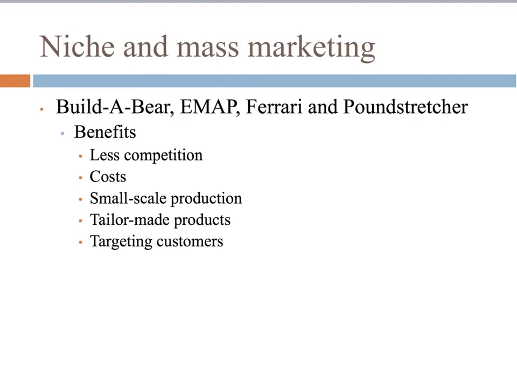So let's look at niche and mass marketing then. If you remember back to the keywords at the beginning, niche marketing is targeting a product or a service at a small segment of a larger market. Mass market is aiming a product at all or most of the market. It really is an important decision that businesses have to take, whether to aim for a narrow range of customers or a broad range. Both niche and mass marketing can meet most of a business's marketing objectives.